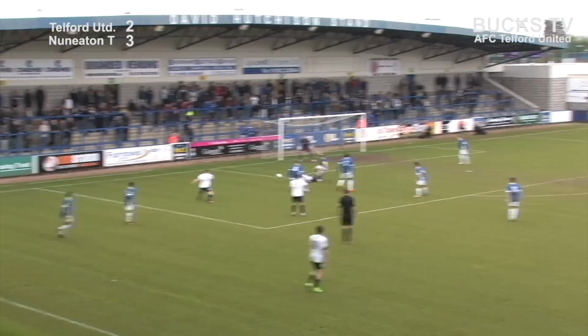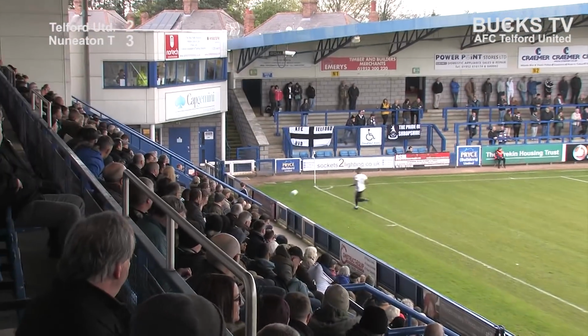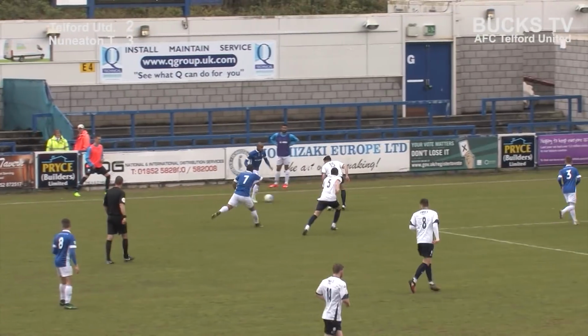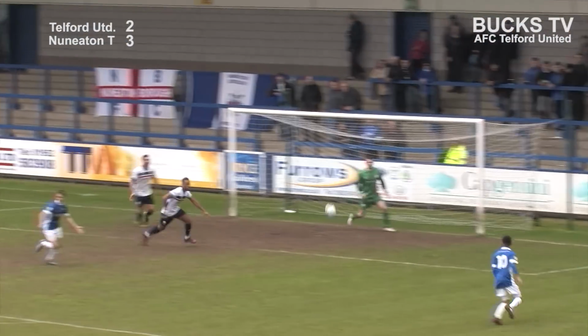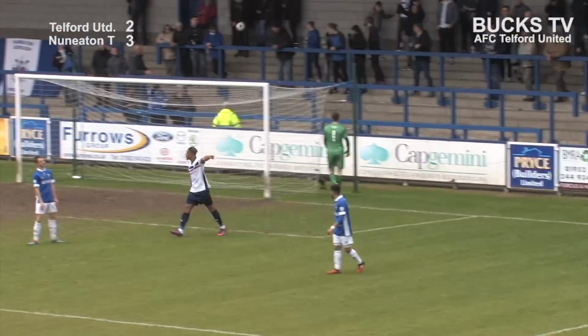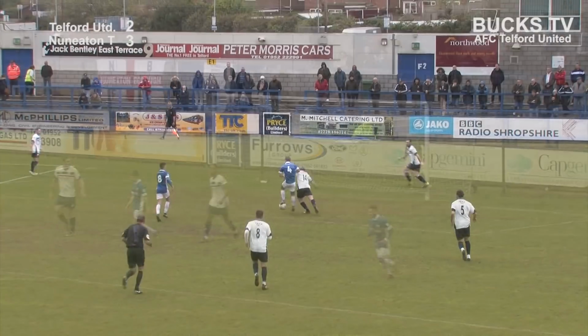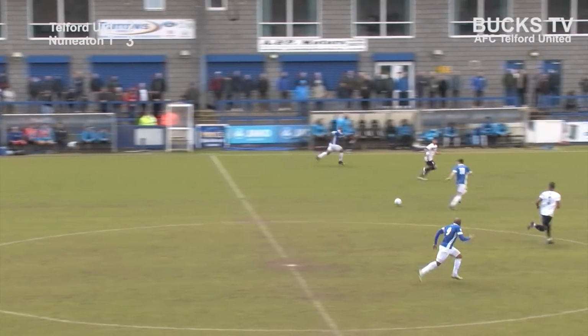Left wing position. Hughes looks to get on the end of the cross from Dielna, can't do so. McCarthy's shot is charged down. Greg Mills. Here he is again. In fact, it's Chambers, isn't it, out on that left-hand side, tries to find Nicholson, but the ball comes across to Kelly Evans. Kelly Evans, those slices. His shot should have done better. McCarthy finally brings the ball down, but then Platt wins the tackle, and Nuneaton are away on the counter.